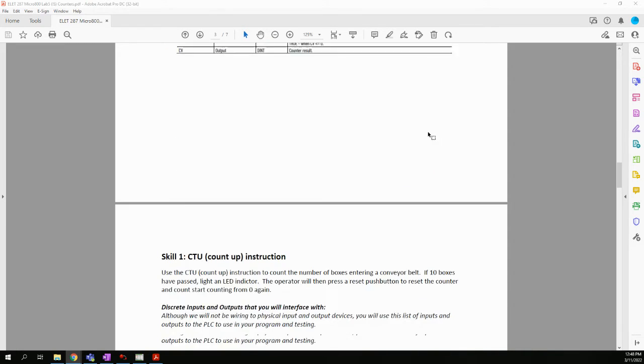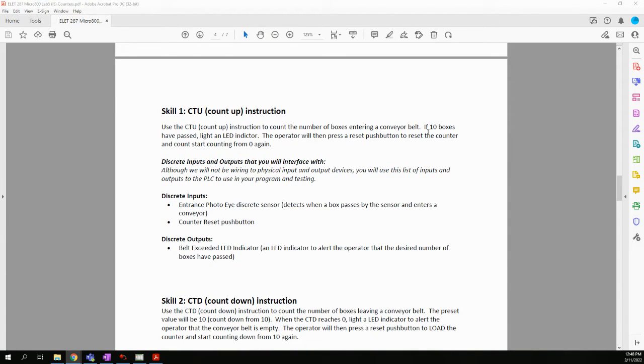As far as the lab goes, we have 3 exercises, each one using those counter blocks. We call them skills. Skill 1 will be count up, and we're going to use the premise I described a little bit earlier.